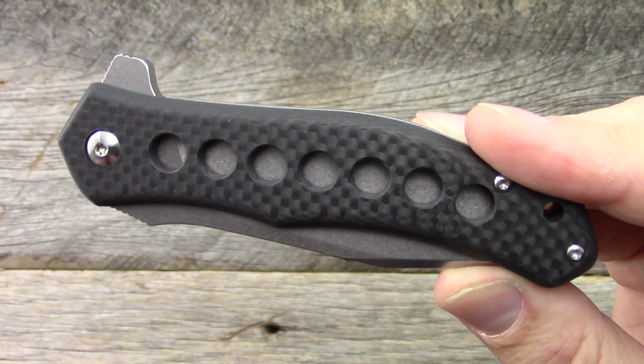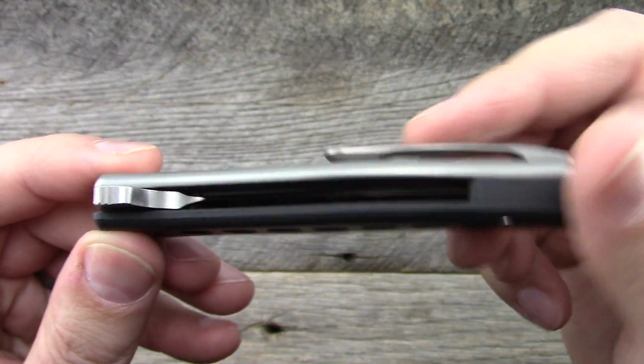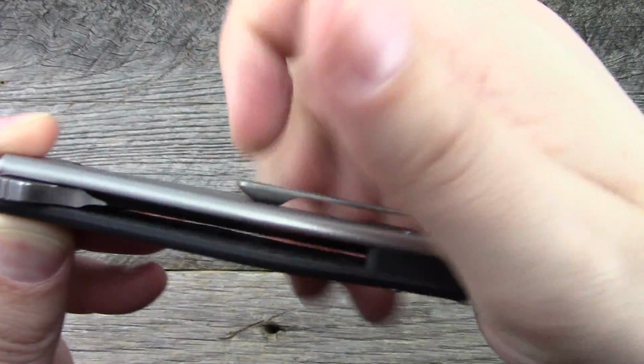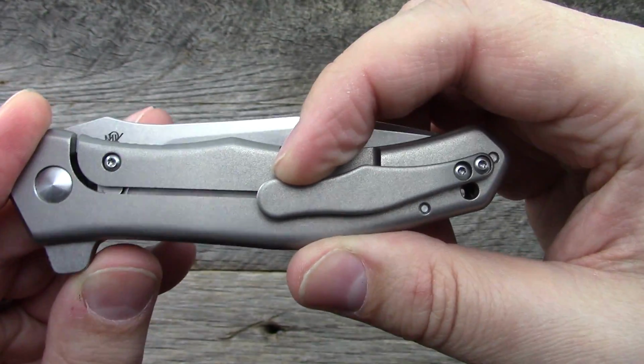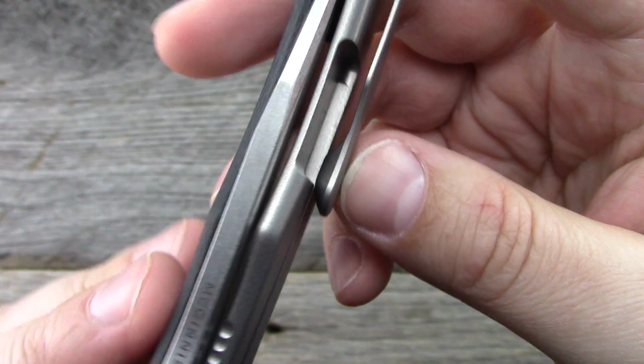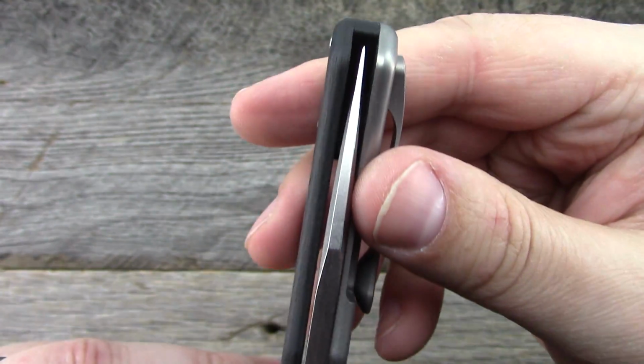Obviously the holes are stylistic, but they do reduce some weight, especially on the titanium version. And we've got some nice flex here to the pocket clip. In slacks, the pocket clip can catch a little bit more on the slacks here. See where the lock bar cutout ends, and that begins on jeans. It's never caught. So again, additional food for thought.